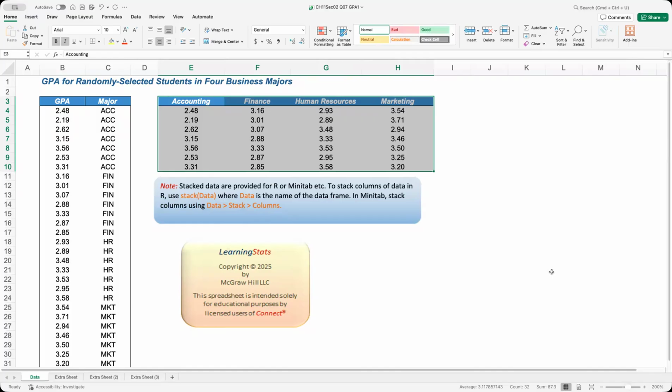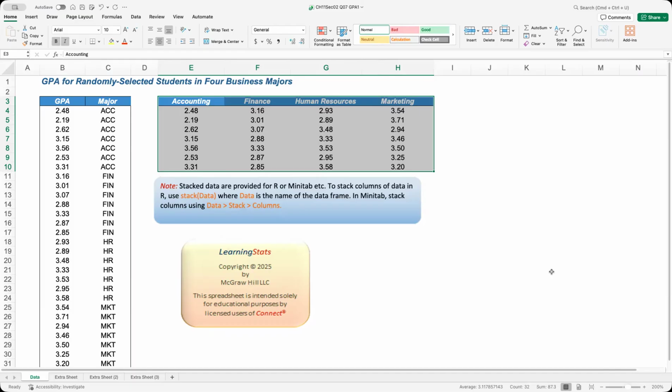Before I go anywhere any further, it actually asks me to compare these. It doesn't give me an alpha. What's my default alpha? 5%. 0.05. So I would like you, if you've got your computer open with you, to run this ANOVA.